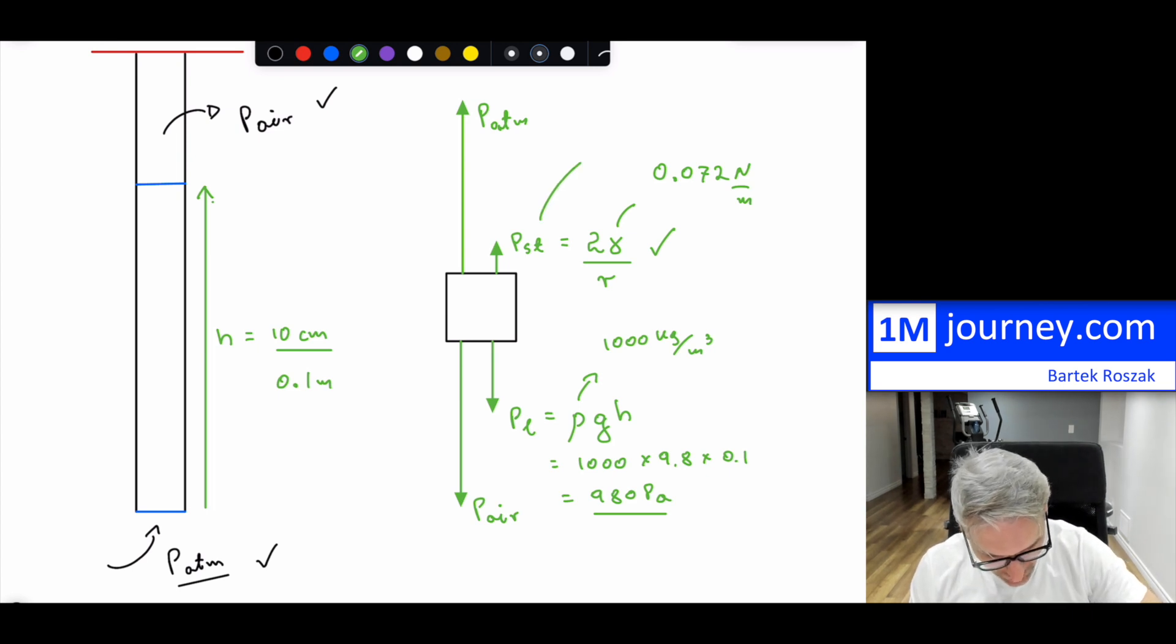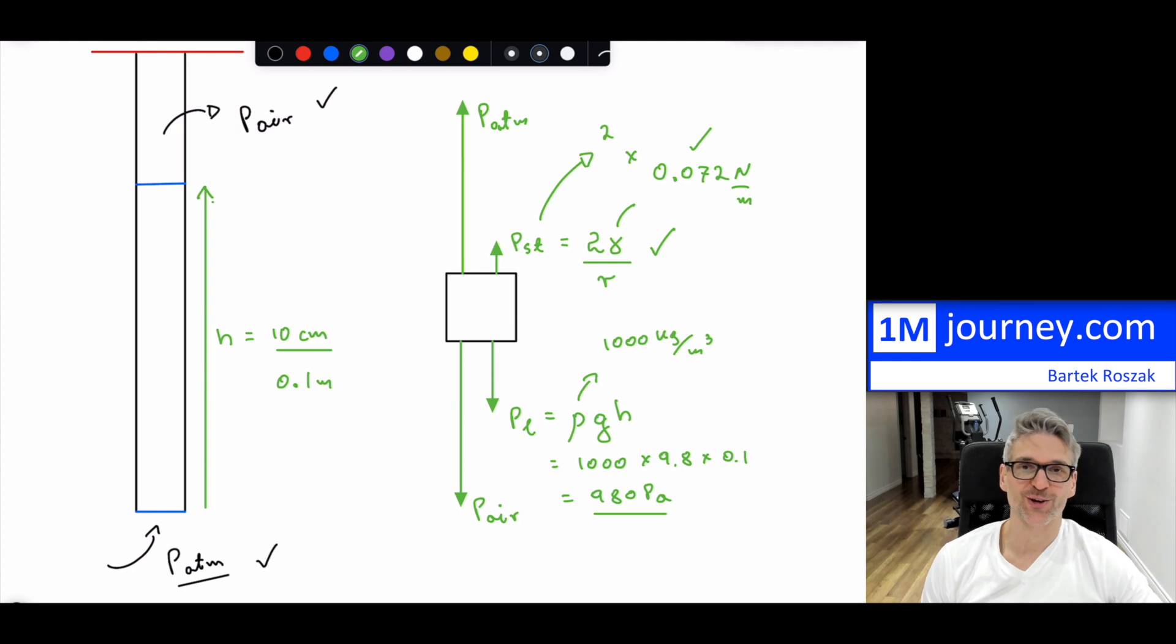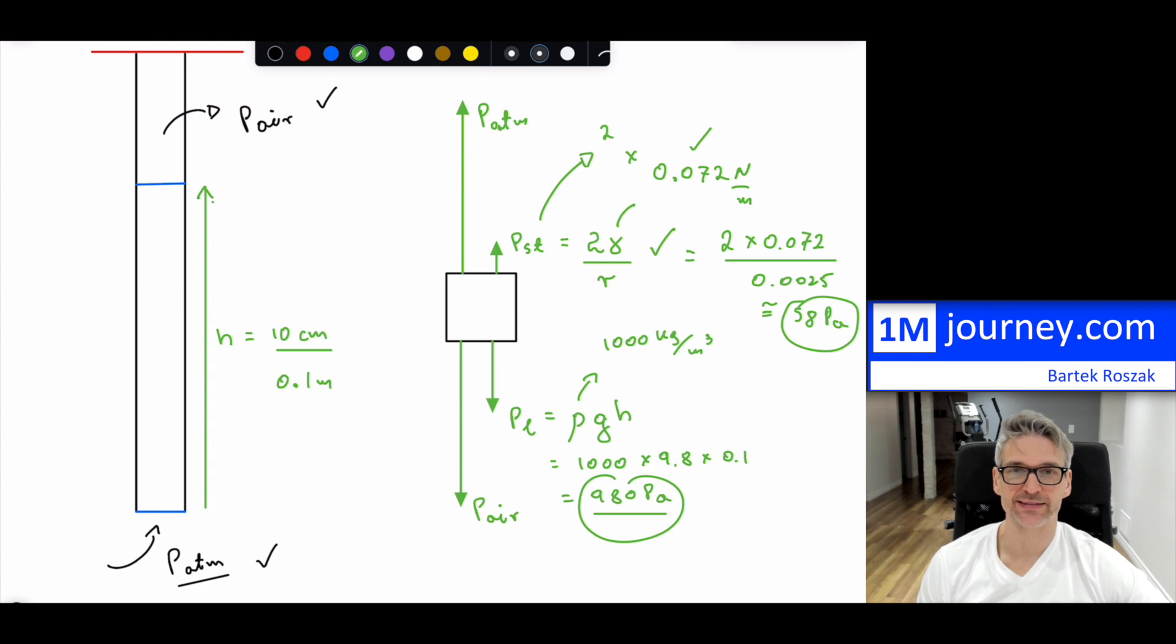And then this one, in terms of the surface tension, for those who are wondering, so if you multiply this through, so overall, so it would have been 2 multiplied by this constant right here, divided by the radius for a regular drinking straw. So the radius is rather small, although I did use, so for example, this one right here, it's about 5 millimeters, so half a centimeter. 2.5 millimeters overall, so if we had this, so there you have it. So as you can see, the surface tension is kind of negligible. And as the radius gets bigger and bigger and bigger, because this is in the denominator, then the pressure keeps dropping and dropping and dropping overall, so this really becomes negligible. But in case somebody was wondering what happens to surface tensions or adhesions or something, it's not that it's non-existent, it's just if you make the straw a little bit thicker, they do drop off.